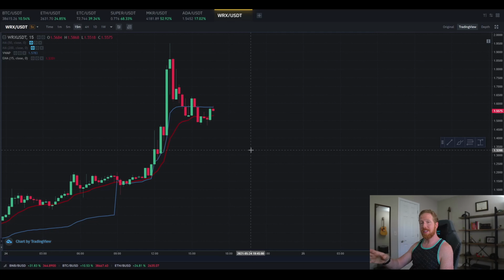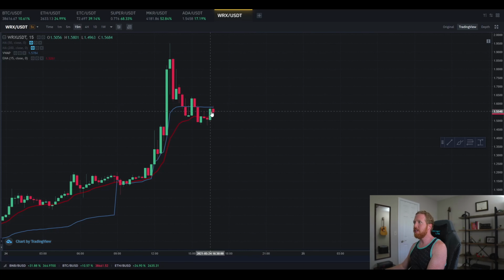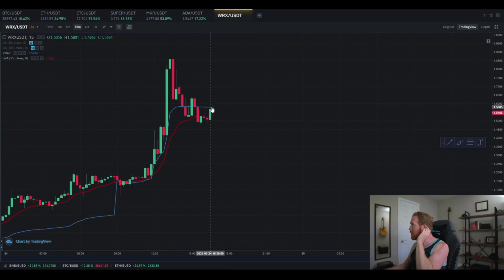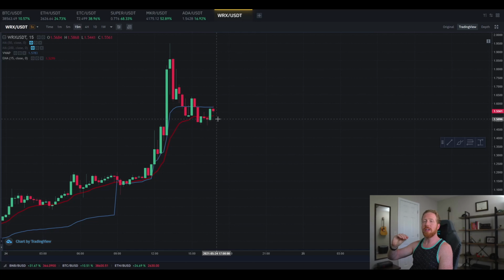So if you're not, add it to your charts, it's only effective on 15 minutes or less. But what it's good for is telling you if it's a support or resistance level and the price is above or below what it needs to be. Right now, the price should be $1.58 based on the volume weighted average price, and the price action is about 4 cents underneath that, which basically just means that the VWAP is working as a resistance level.